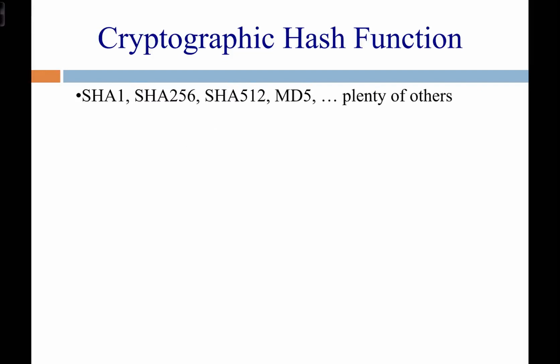So luckily, we don't have to come up with our own hash function, and we're not really going to study it in this class. That would be a security or cryptography class. There are lots of people who have studied this and figured out really good cryptographic hash functions. You may have heard of some of these. MD5 was popular for a long time, and then people discovered vulnerabilities in it. So hopefully it's not used anymore, has been phased out.